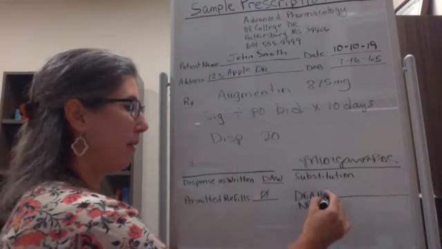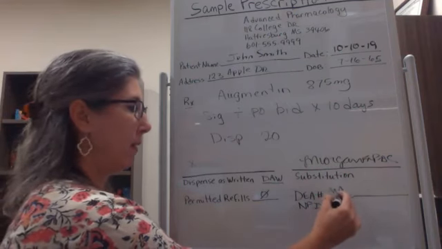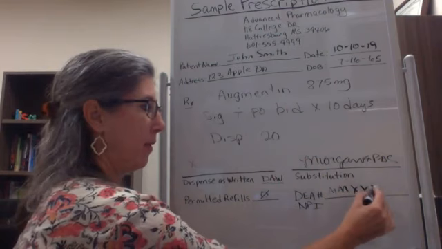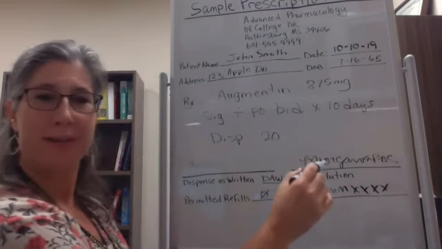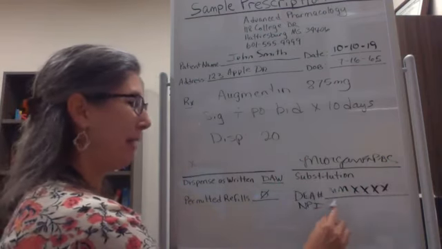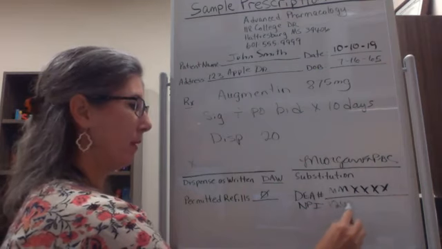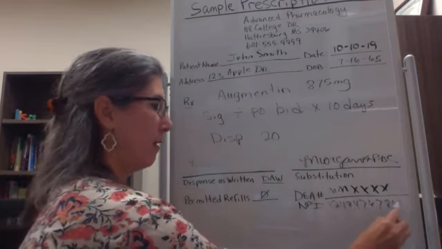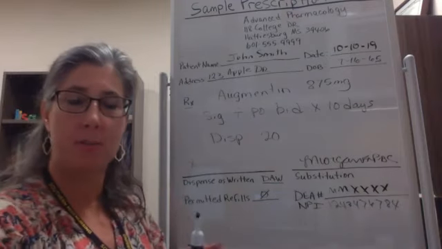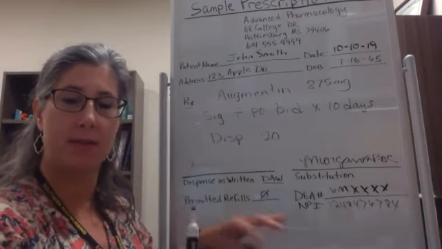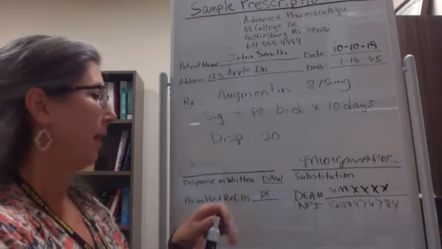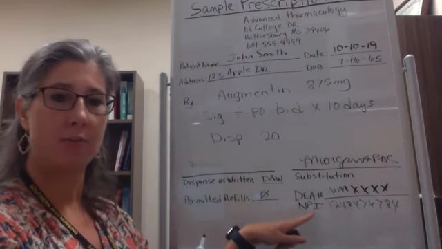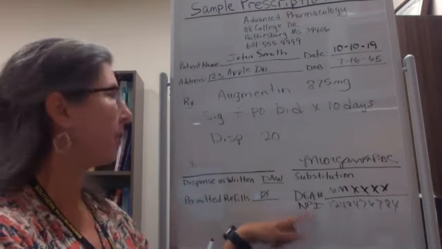But you could put, and I'm just going to put, I'm not going to give out my DEA number, or your NPI number, which you will get whenever you start to practice. That's something that we'll discuss towards the end of your program. This is a national provider identification number.